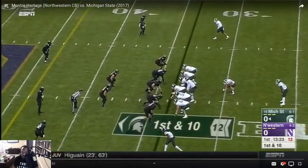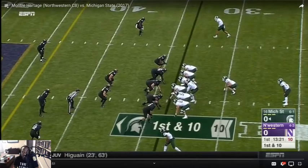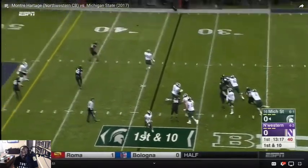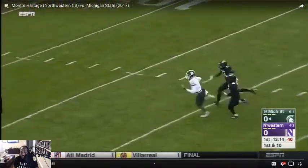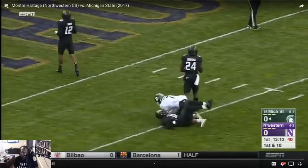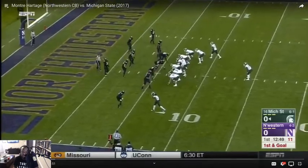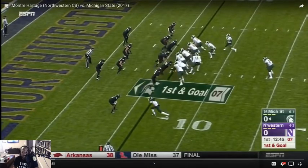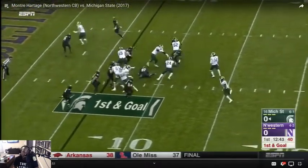He's playing both sides of the ball. Now this looks like man right here — okay, maybe not. This is what irritates me about zone schemes, because you don't know who's responsible. He didn't really get burnt, it was just more of a responsibility thing. The safety's supposed to come over, but it kind of looks bad on him.